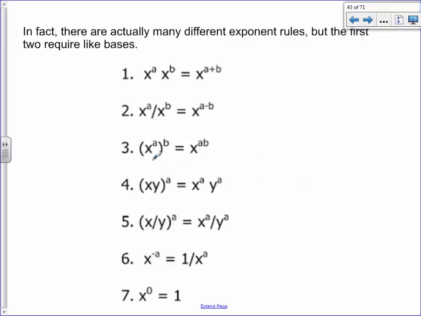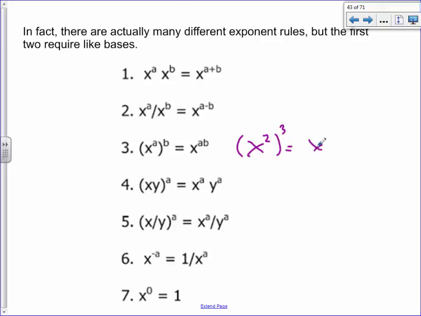Let's talk about this one here. I'm going to make up some values to go with. Let's say we have x to the 2 to the power of 3. Let's say that was the example. The rule here is that whatever these 2 numbers are, you multiply them. The answer is going to be x to the 6. Well, let's talk about why, though. This power of 3 right here means you have 3 of them, right?